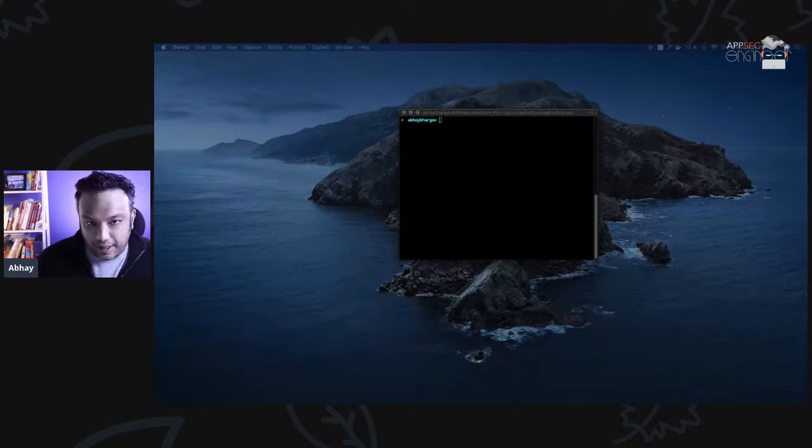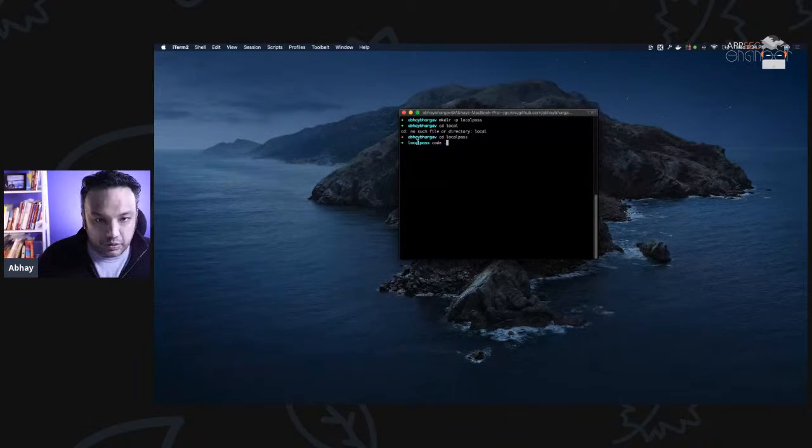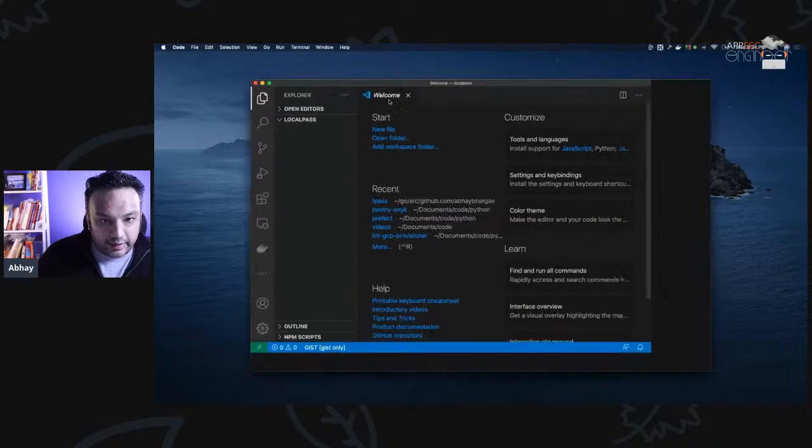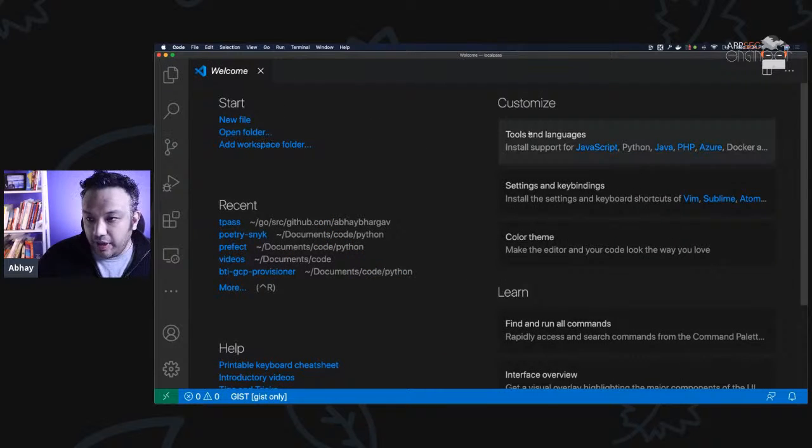So I'm going to start with a project from the beginning, and I'm going to explain the project as I go along. Let me start off by opening up a new project directory. I'm going to create a new directory here called localpaths. I'm going to call this project localpaths. So I'm going to cd into localpaths and then open this up in Visual Studio Code, and let's get started with building our password manager. I'm just going to open it up a little bit more for all of you to be able to see this as well. Now, the first thing I'm going to do is use a CLI.